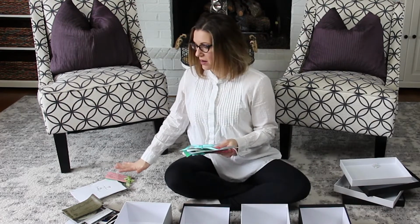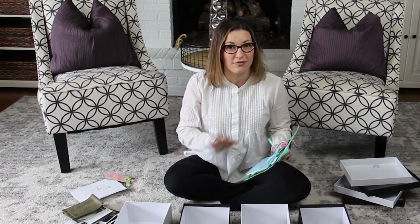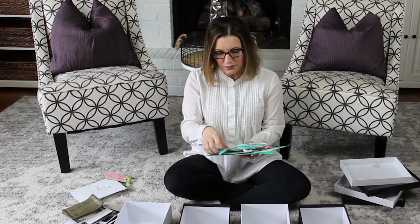Now, when it comes to paper, my biggest recommendation is to grab a handful and then stop there. Right? Because when you see piles and piles of paper, it gets really daunting, and then you're just not going to want to start sorting through them. So grab a handful, set it down, everything else just store in a different location so you don't physically see it while you start sorting. You're breaking it down into smaller tasks, so it's going to be easier for you in the long run.